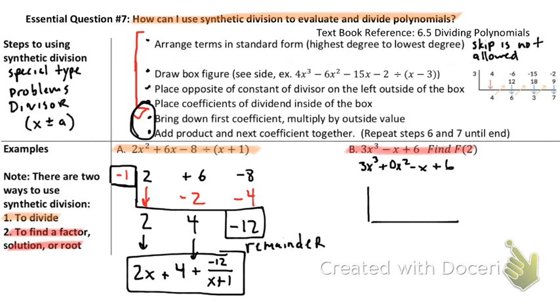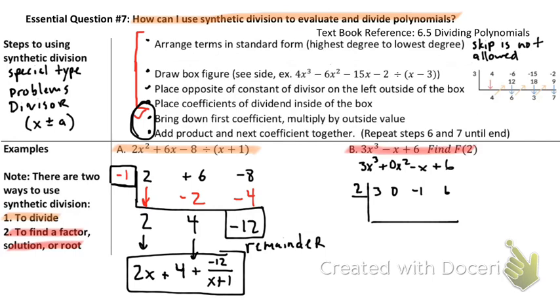Okay, but now I'm going to do synthetic division here. So I'm going to create my box. I got my little box over here. Bring down the coefficients just like we did before, so I only care about the front number, so it's going to be 3. Bring down 0. This is negative 1, positive 6. The number that goes here, when we divided in this problem, it was this number. And we switched the sign. Okay? When it's in this format, we do not switch the sign. We just put whatever number is here, we're going to put it here. So no sign switching here. So that's going to be just straight 2.